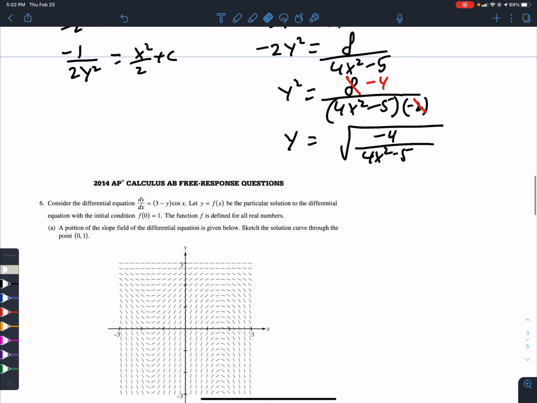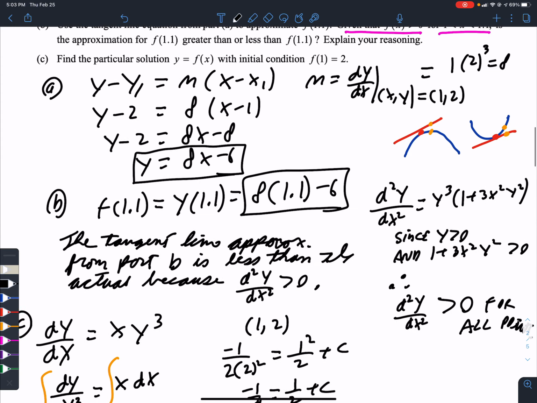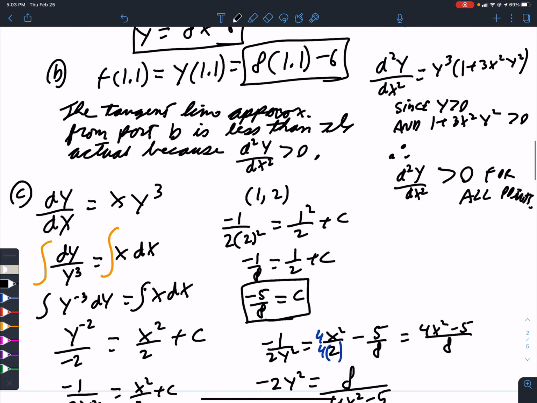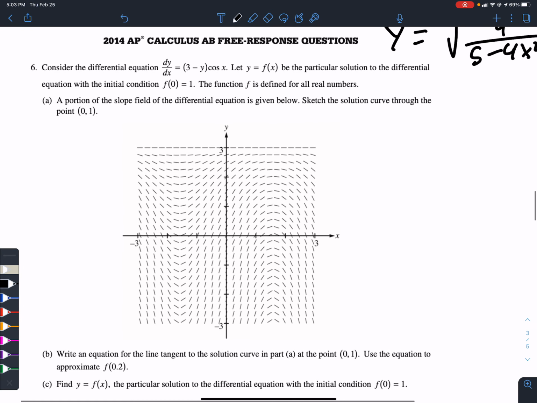So that's my answer. Now, if you want to simplify, a couple things. You don't have to. That's pretty much done. I'm going to move the negative to the bottom. And when I do that, the 5 becomes positive and the 4x squared becomes negative. And the square root of 4 is 2, so I can do that. And I'm just going to get it to the form that is in the solutions. Actually, they went even... No, I think they stopped right there. And so that's the answer to that problem, 2010.